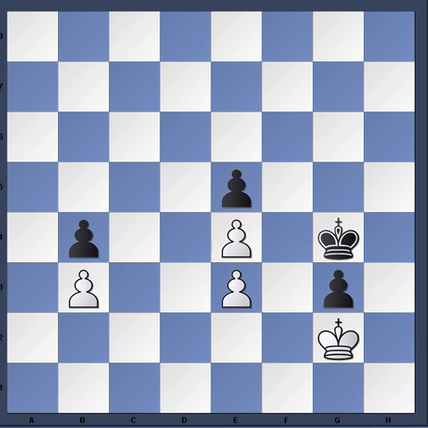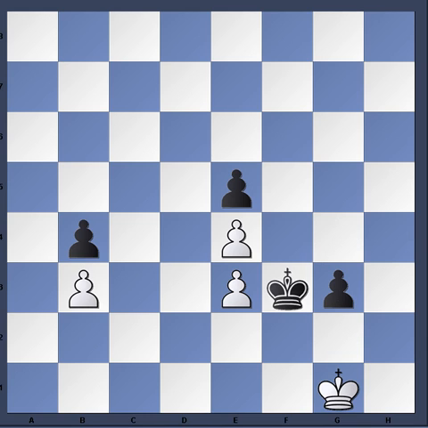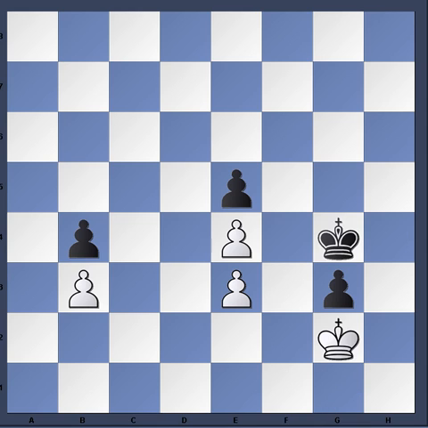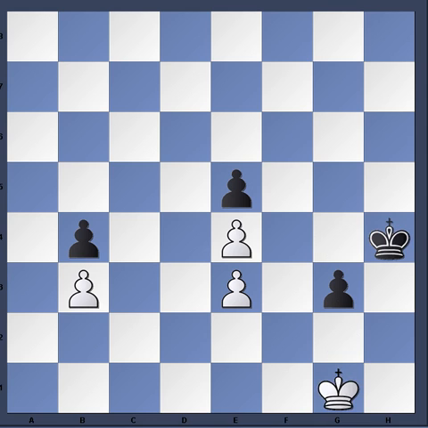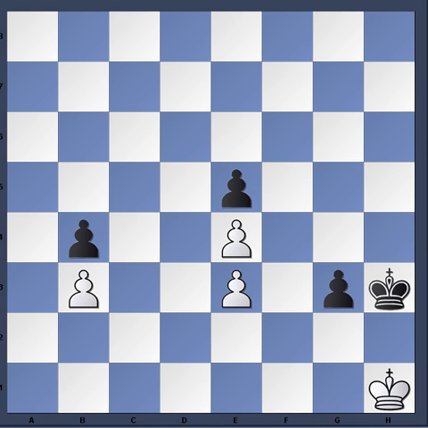For example, if King G1, then simply King F3, picking up those E pawns. And the same thing after king F1, just king F3. If king H1, black gains the opposition again.